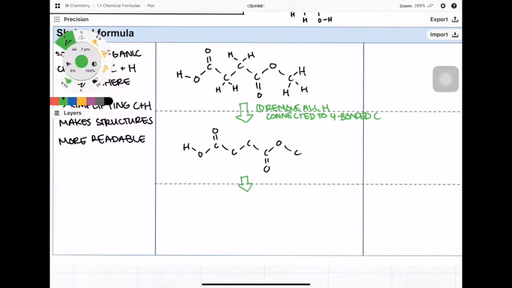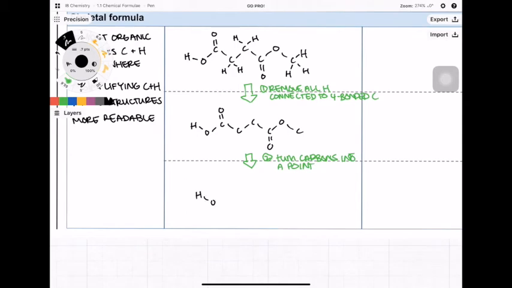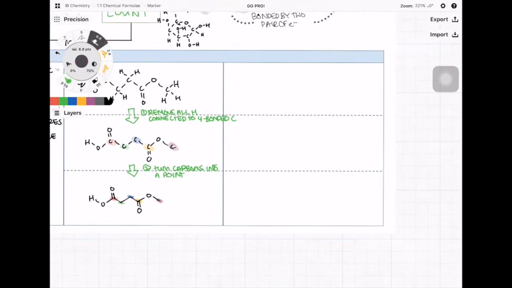My third step, it's a little bit tricky to wrap your head around, so take a look very carefully. We basically replace all of the carbons with points. So it's a little hard to describe, but take a look. I'm replacing all of the carbons that I see with points. So I'm going to go ahead and highlight them so you can see I've replaced this red carbon with that point, and as you can see I can go along and I can show you what each of the points correspond to in terms of carbon. So now all I have is everything but carbon and hydrogen bonded to carbon. This is a lot easier to draw multiple times, and so it's what we use normally to draw organic compounds.